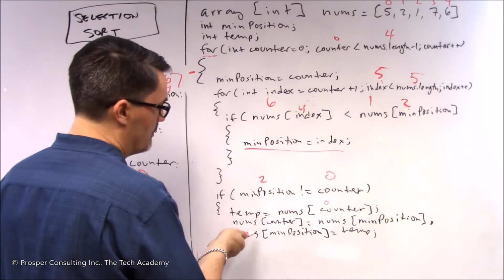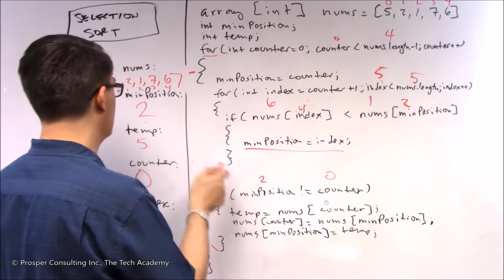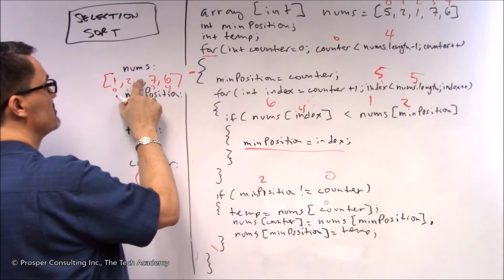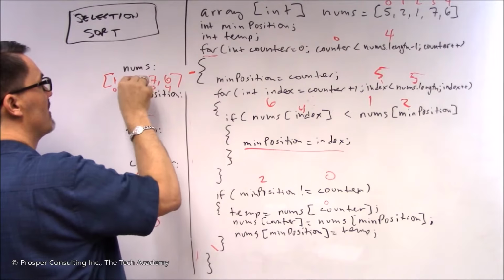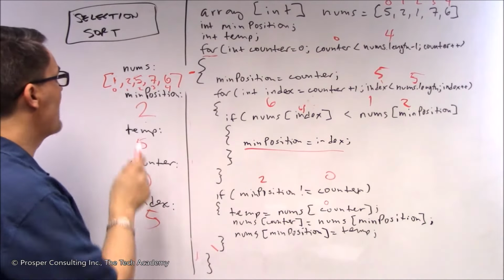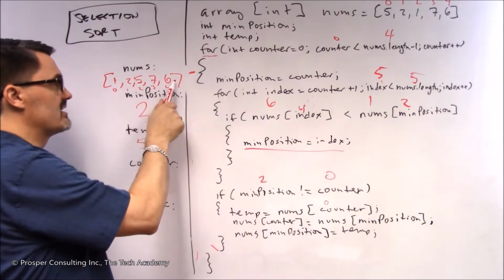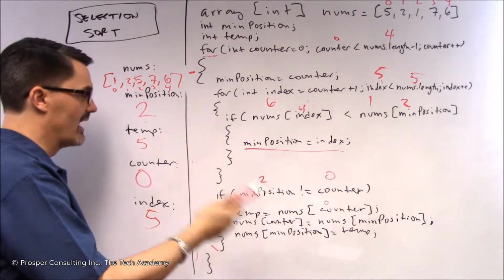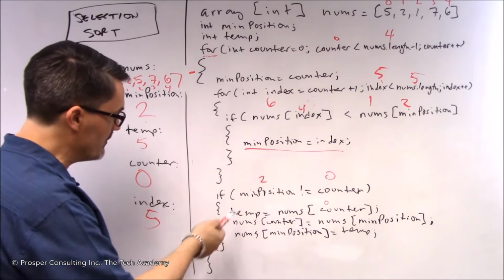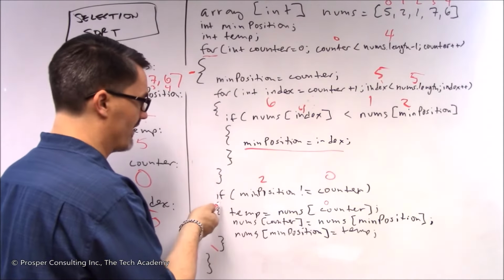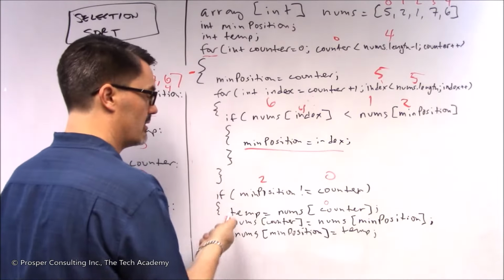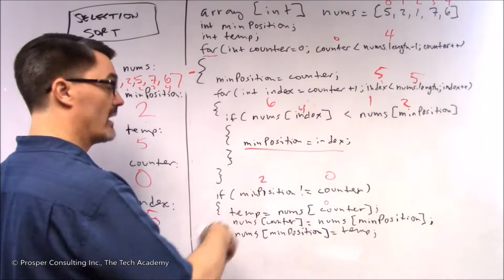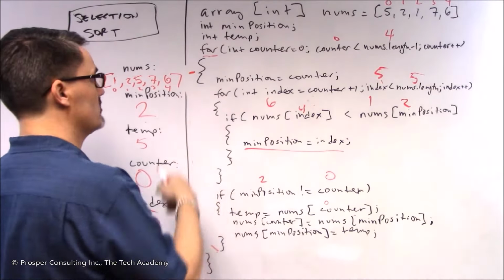So we fixed that by putting the value at position 2 equal to our temp. Temp held 5. So position 2 right here equals 5. Look at our array. We found the lowest element in the array and put it at the beginning of our list. And now we get to go through and do it all over again. Because what's happened here is we've executed this code block after the if, because we did meet our conditional statement. And we are now done with one iteration, one time through this outer loop, finally.